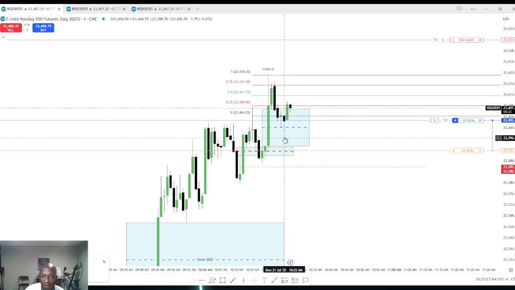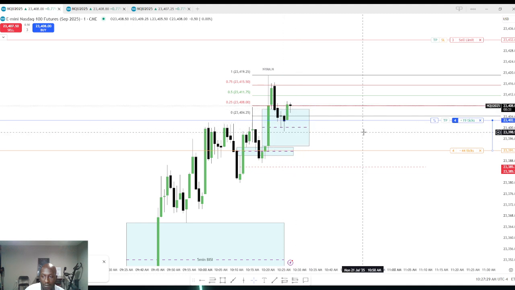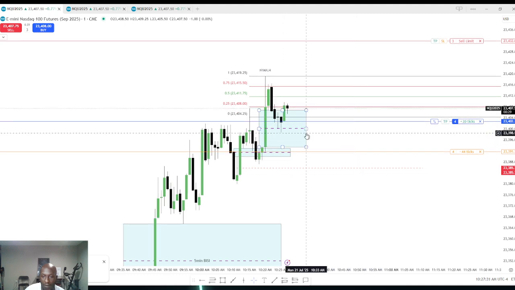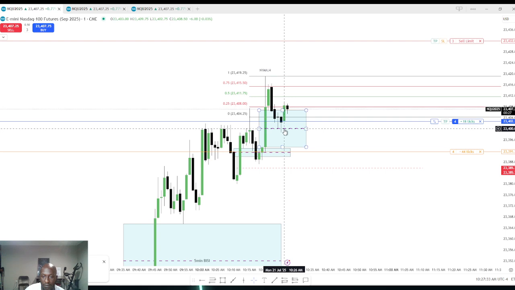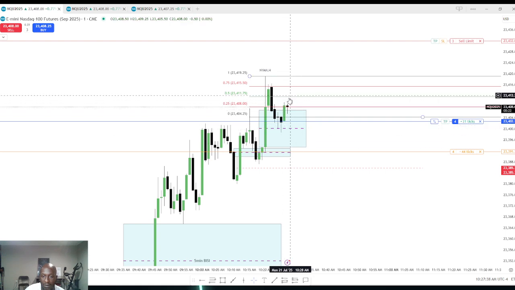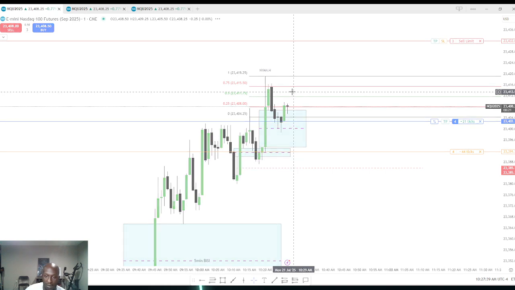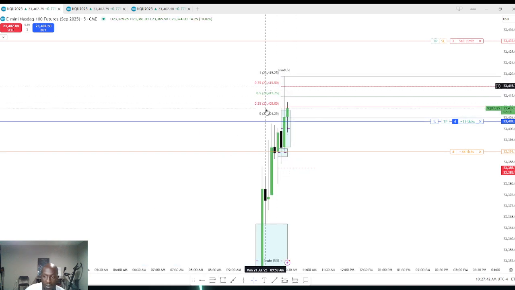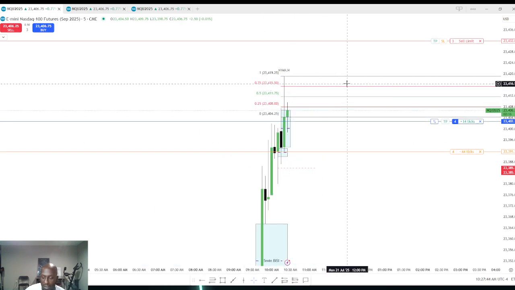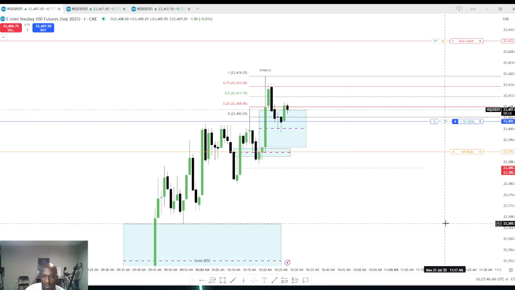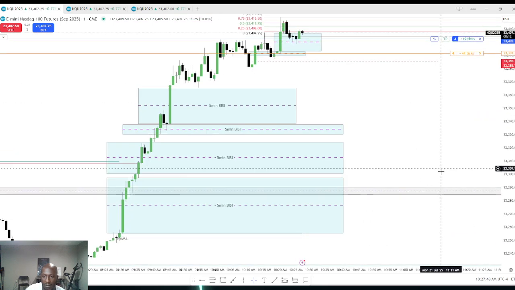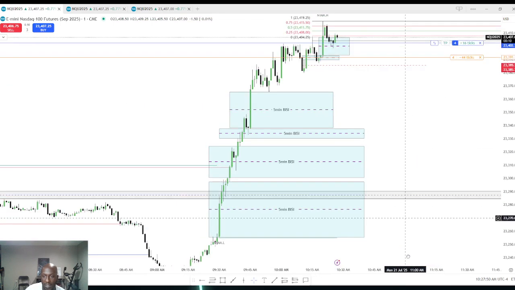I don't want to warrant a retracement down there if we need to. But with us staying above halfway of this, I don't think we're going to get down there. I want to see it again close above this 5-minute wick. I just want to see it continue to take highs. I don't think we're interested in shorts right now, because one, we're well above the opening range gap.